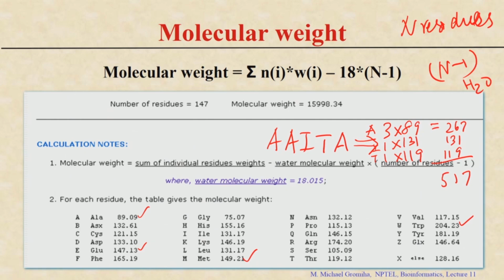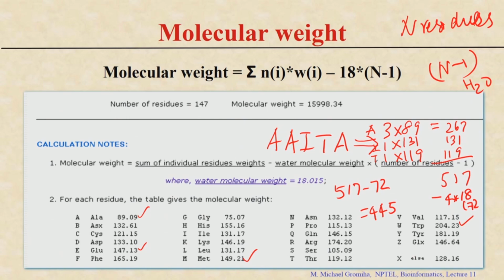No, because this is the molecular weight of these 5 amino acid residues, but when you combine 5 amino acid residues we will eliminate 4 water molecules. So, you have to subtract 4 multiplied by 18. What is 4 multiplied by 18? 72. So, now the answer will be 517 minus 72, which equals 445. So, if you have any sequence, you can calculate the composition, the occurrence, and you can do the molecular weight.